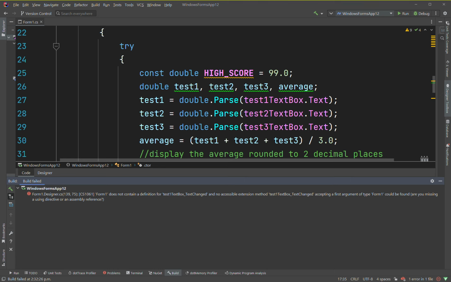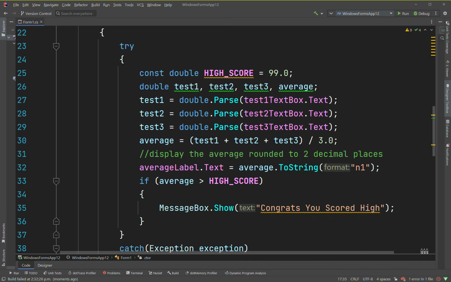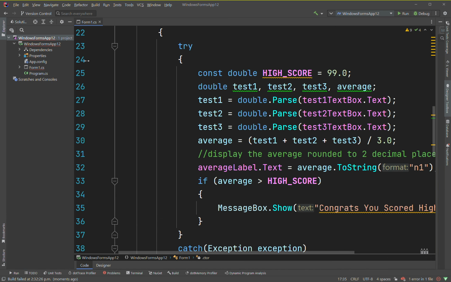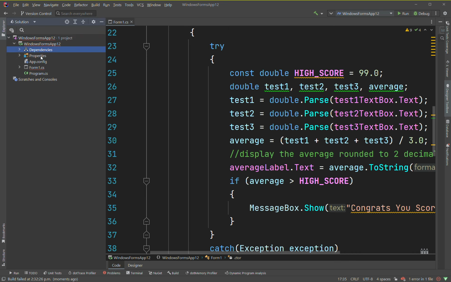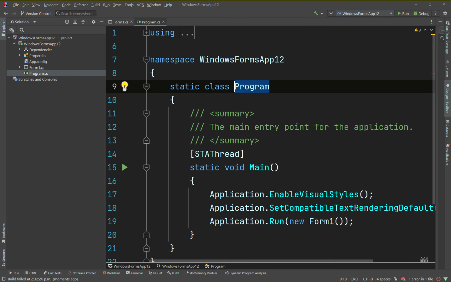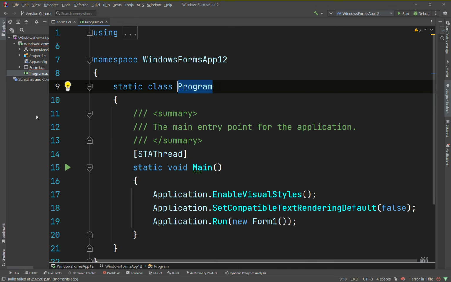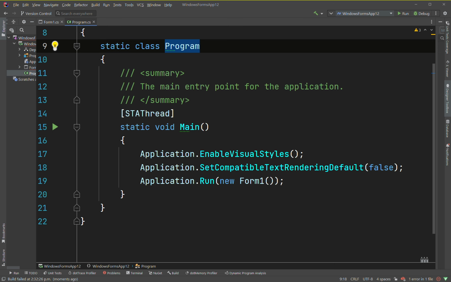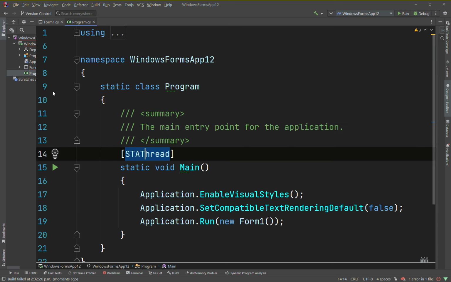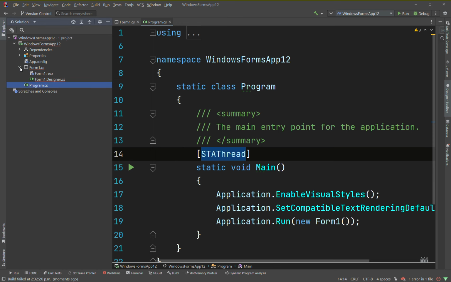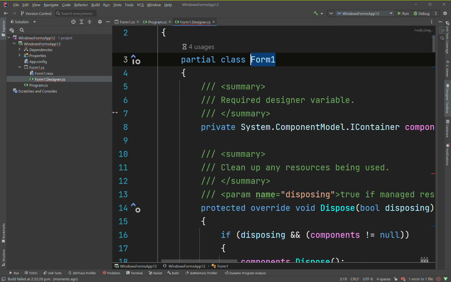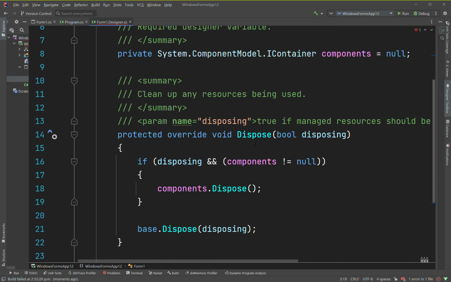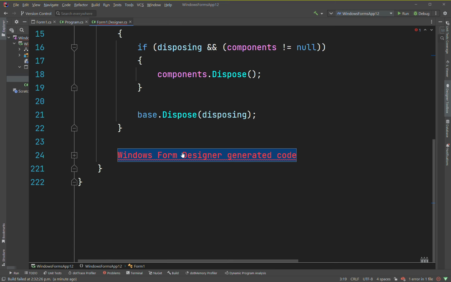Now our backend code is messed up because the silly thing doesn't delete those lines in the backend when you delete that. So we have to click on form1.cs, and one of these, I think it's form1.designer.cs. Then we click Windows Forms Designer Generated Code.